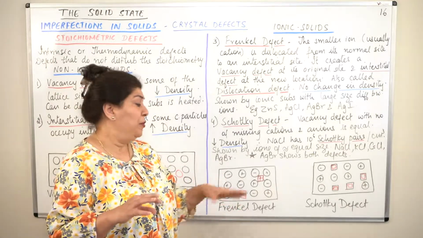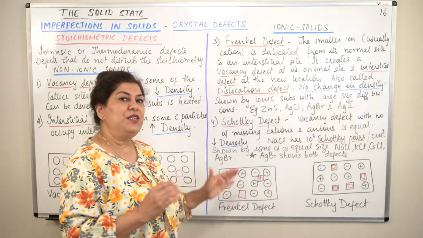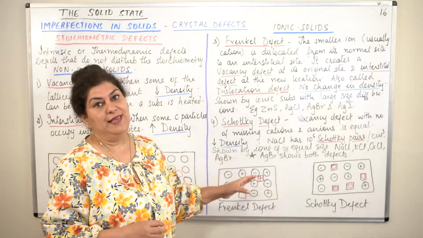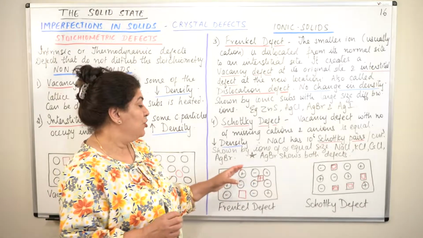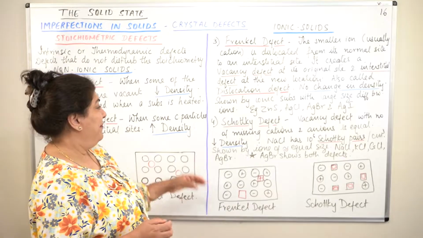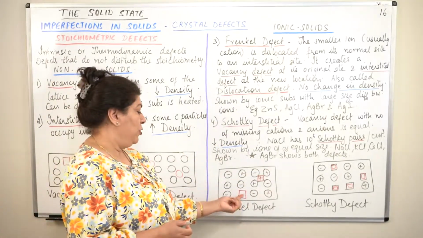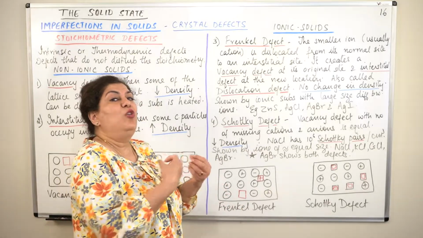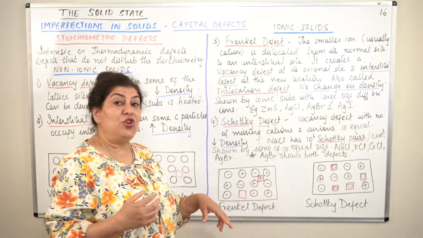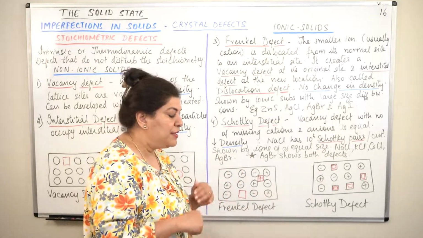And since the positive charge did not leave the crystal, the number of positive and negative charges is still the same. Therefore, the electrical neutrality is maintained. So that was Frenkel defect. Frenkel defect is also called dislocation defect. Dislocation because the cation got dislocated. It changed its location. And it changed its location not in a way that, okay, I'm going to change my house, I will not live in this house.